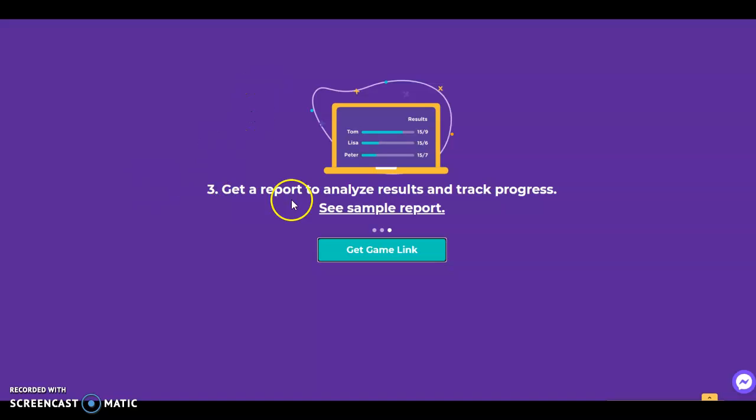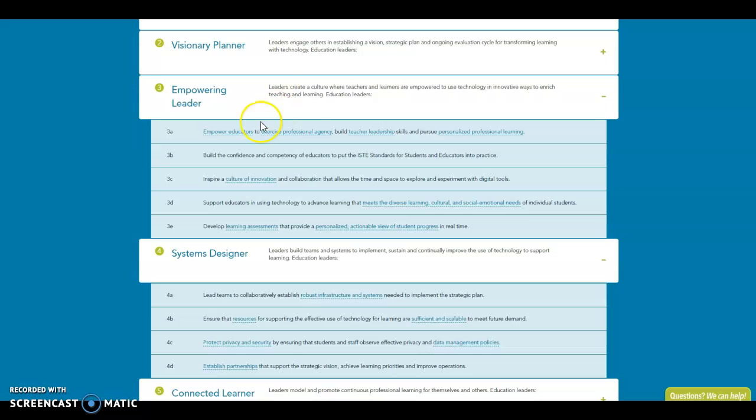So it's really quick and easy. Setting up a game and creating an account and signing in, everything like that can be done in like 5 minutes. So that's awesome.